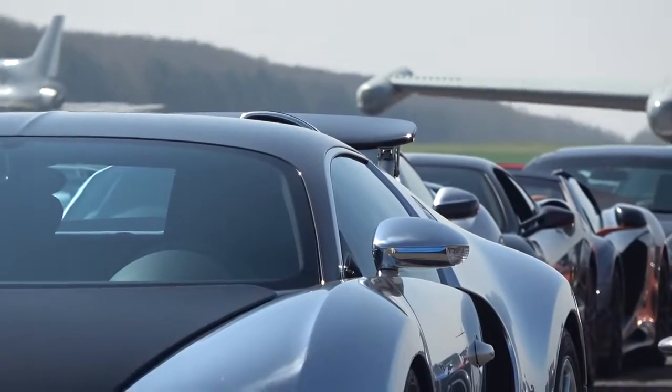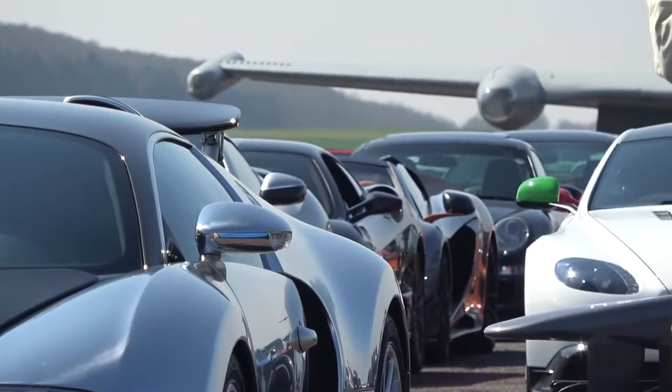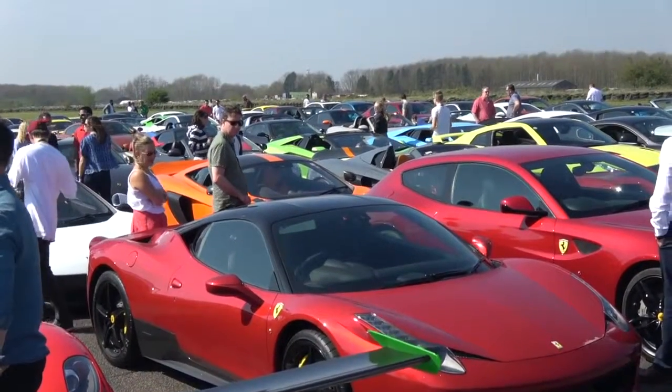What's great, for just general petrol heads, is that for me this event has really started to be the event that kickstarts the whole season. Yeah, it does. And you should be really proud of that. I mean, it's your event that really launches the whole supercar season. Yeah, it is. It's something to be super proud of. And like I say, it's just getting everyone together, have an awesome day. And also, it's a charity.